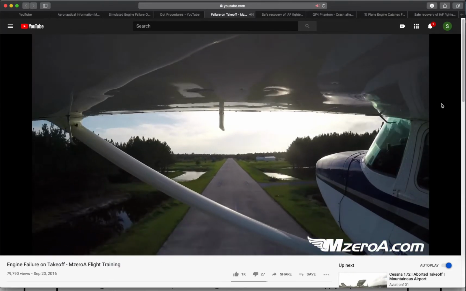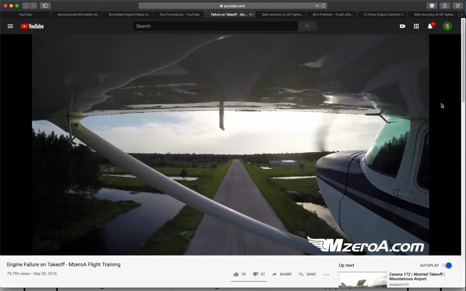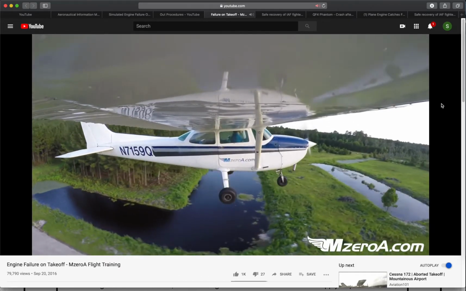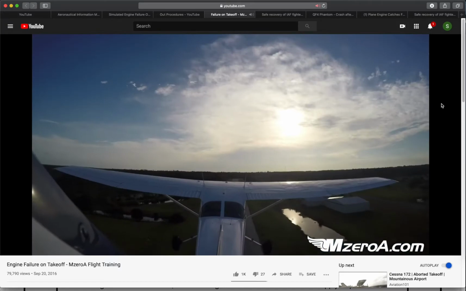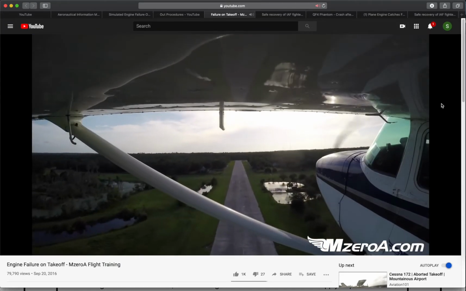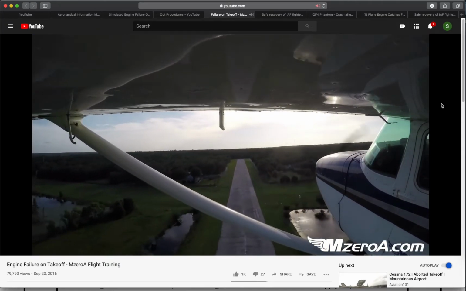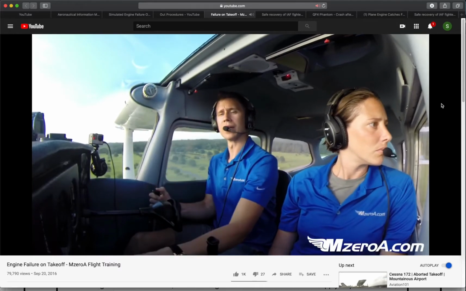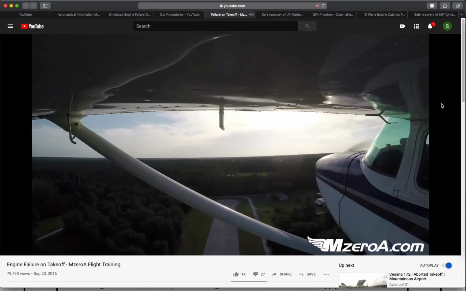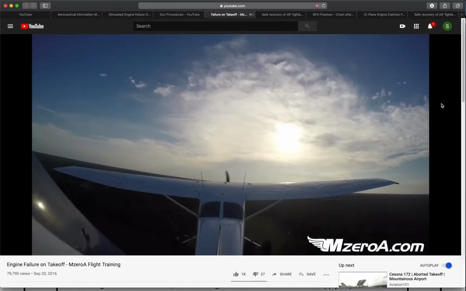You can see there's not a whole lot around me other than trees and everything else. And what if my engine were to fail when I don't have usable runway left? When do I run out of usable runway? I'd say about now I'm out of usable runway. And yeah, there's runway in front of me, but for me to get down and stopped in time, it's going to take some pretty superior skills to certainly make that happen. I'm passing through 300 feet. Let's say I get up here. Let's get to 500 feet.